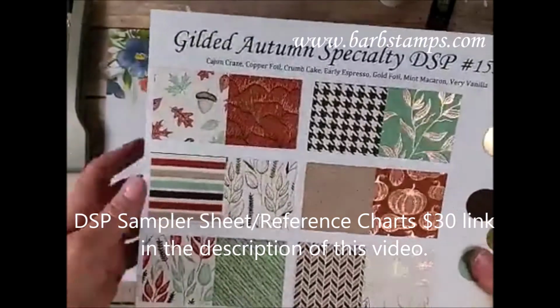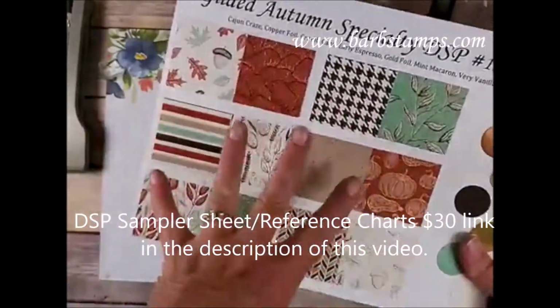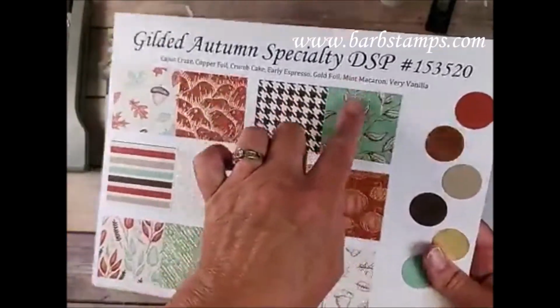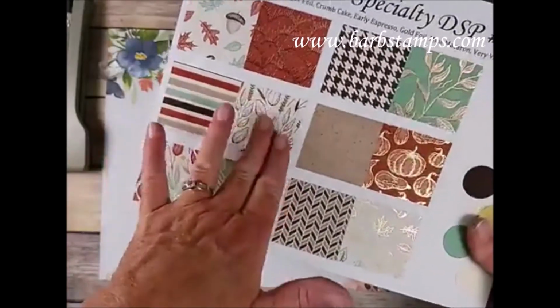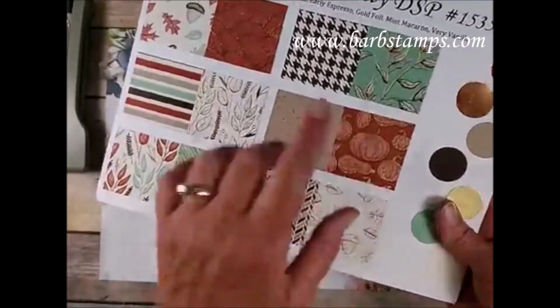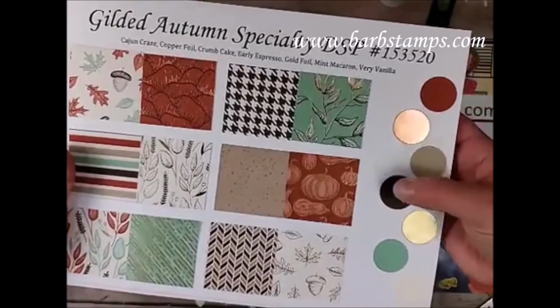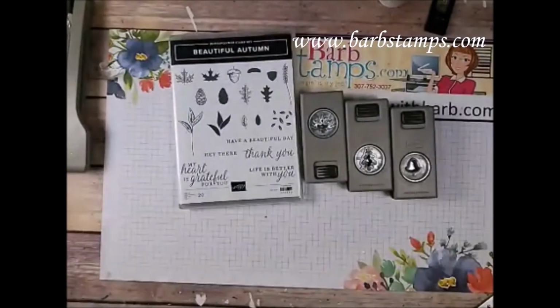So here's the Gilded Autumn Specialty Designer Series paper. Each paper, one of the sides has foil accents to it. So look at that. They are so pretty. They're either gold or copper or a combination of both. And then here are your coordinating colors: Cajun Craze, Copper Foil, Crumb Cake, Early Espresso, Gold Foil, Mint Macaron, and Very Vanilla.